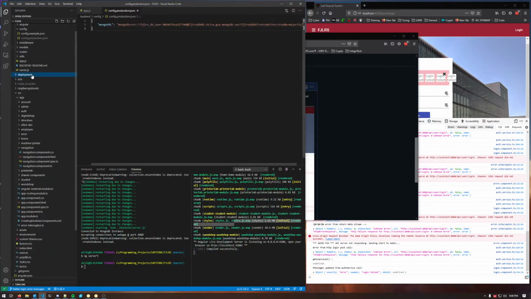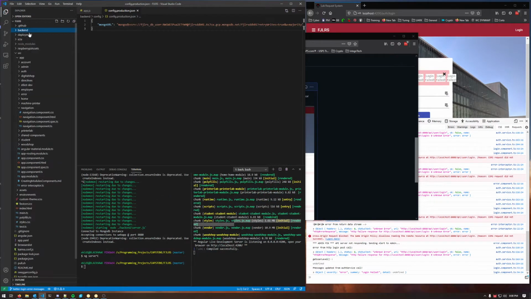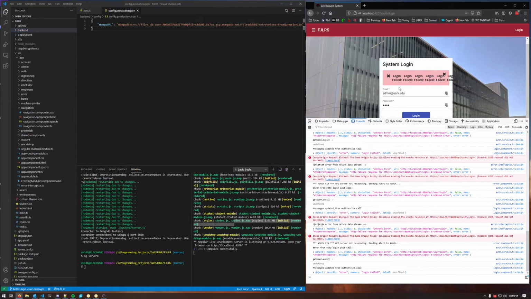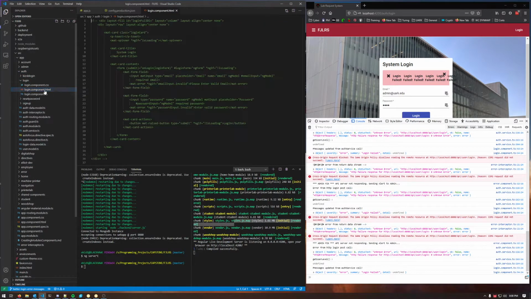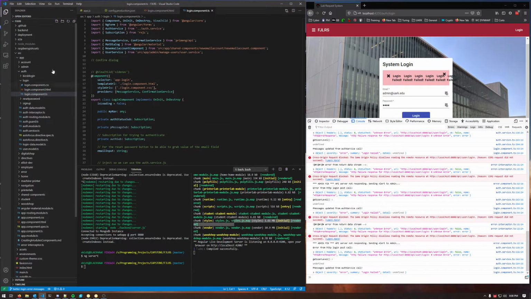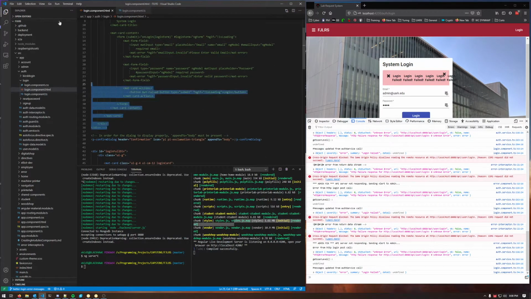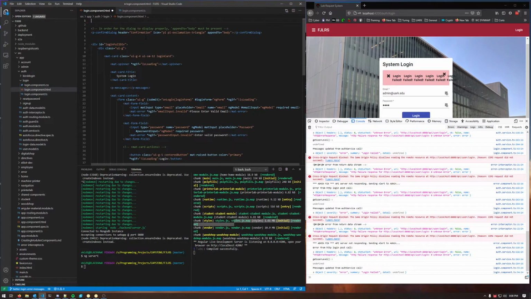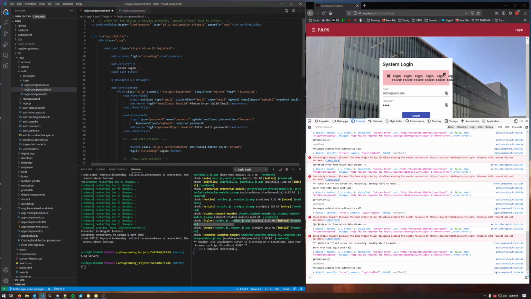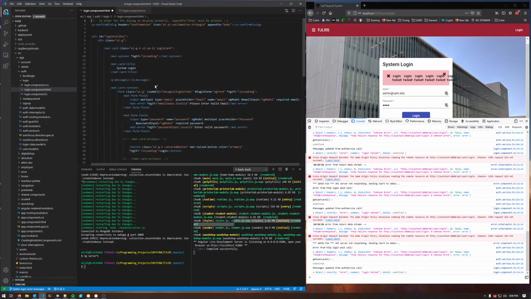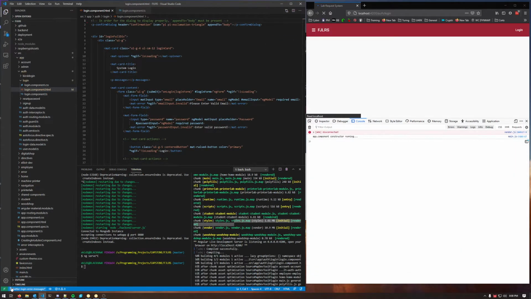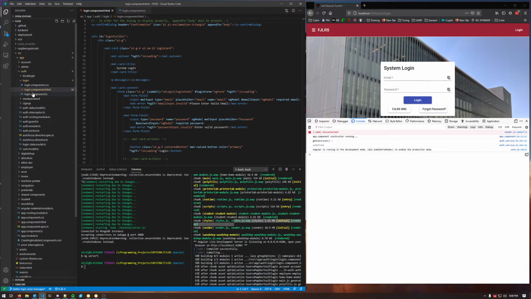The files that we're going to be looking at, since this is the front end stuff, it's going to be source app under auth login. Got login component, the HTML, which this can go away. And we're in the correct branch as well.